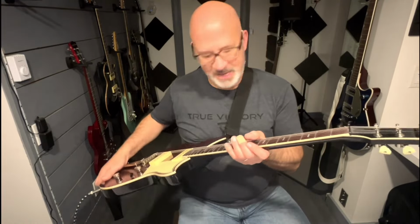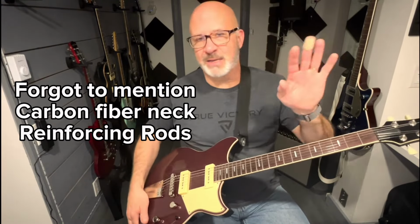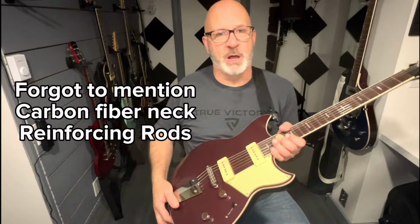It's not lightweight. It is rugged. I'll give you that. It's got a nice finish to it. Nothing weak or wimpy about this. Good hardware, stainless steel frets, strong, solid body. None of that's a problem. All the hardware is solid. That is good. It's just too heavy. Too heavy, guys. So that's my honest assessment of the Revstar after owning it for almost a year.